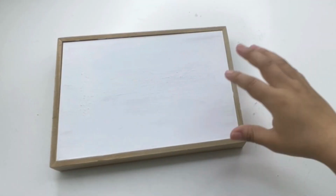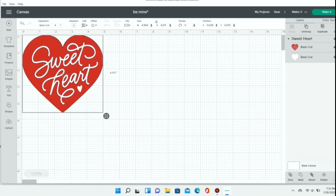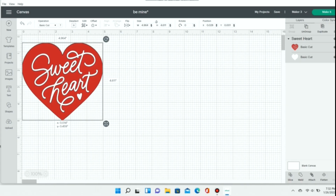For my next DIY, I will be using this decor sign. So I went back to Cricut Design Space and I just searched for the word sweetheart, and I found this heart. So as you can see right here, it has basic cut, which is the red one, and then just a white heart. It's like underneath.